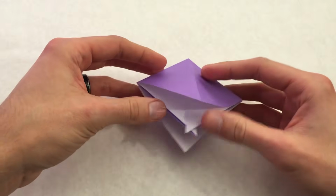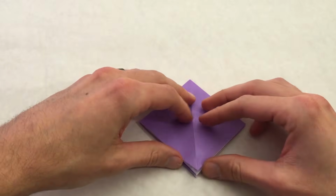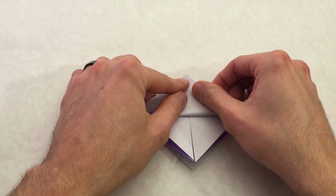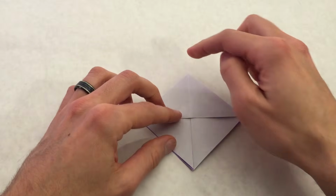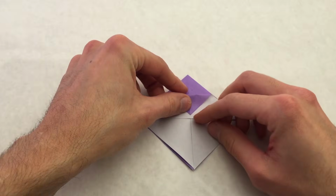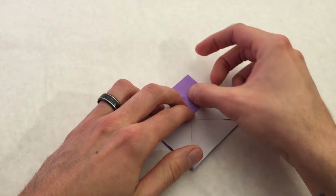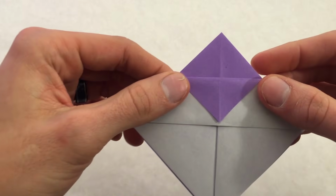And now make sure that the opening is facing downwards, so all the points should be pointing at you. And then take just 1 flap, bring this point up to the top here, and crease. Then take that same point, bring it back down. We'll bring it down to the center here, but fold just before the center. So don't go all the way down. That'll help in a later step. Take it there and crease. It should look like this.